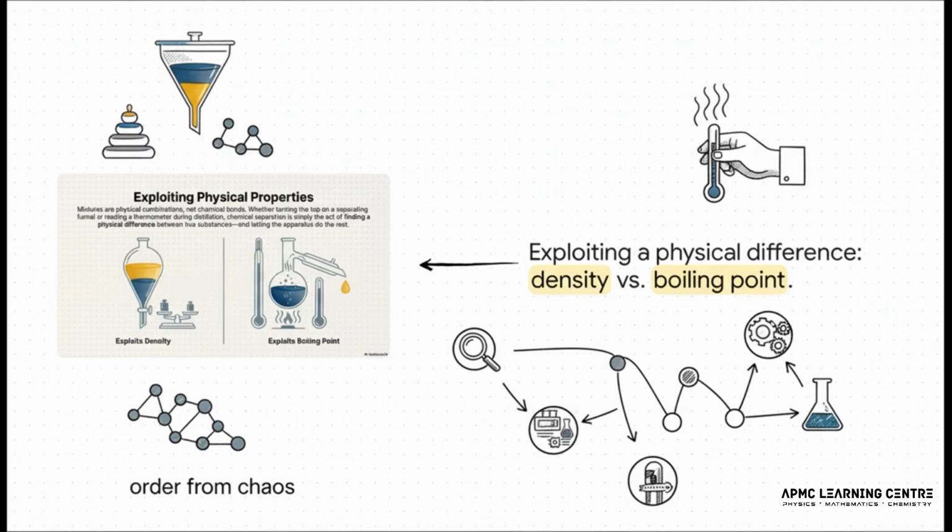So when you boil it all down, the main takeaway is this. Separating chemicals isn't magic. It's all strategy. It's about finding some physical difference between the things you're trying to separate, whether it's density or their boiling point or something else entirely, and then just picking the right piece of equipment that lets you take advantage of that difference. So that leaves us with a cool question, right? What other physical properties do you think you could use to bring a little bit of order to all that chaos?